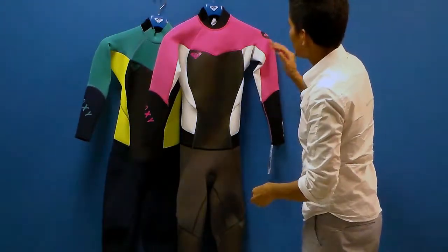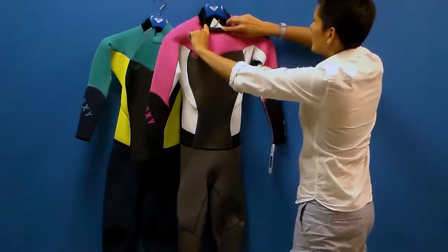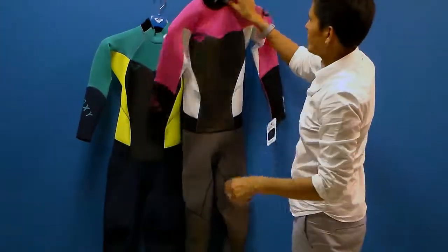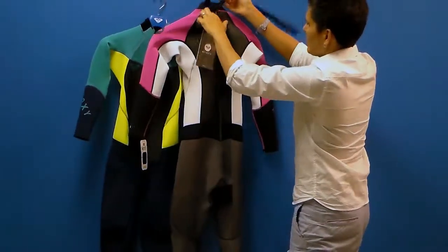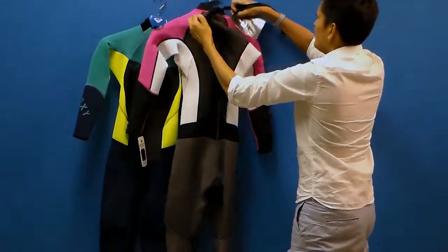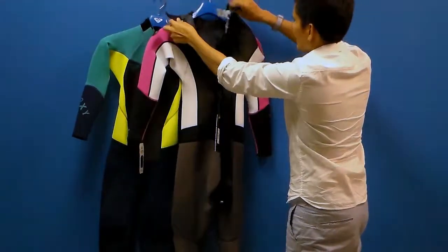You've got a really great stretchy neoprene used throughout the entire construction, 100%. In the collar you have a glide skin. You also have an adjustable collar in the back and a zipper stopper so that the zipper doesn't come undone. And you have a nice cord so that you can unzip yourself out of the suit.